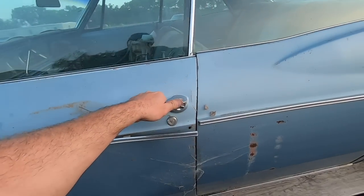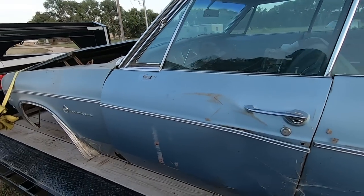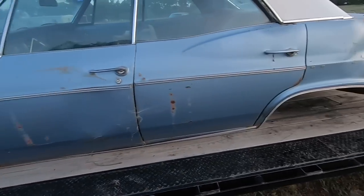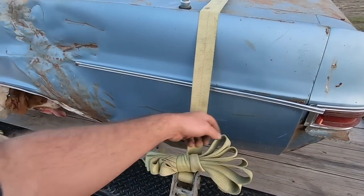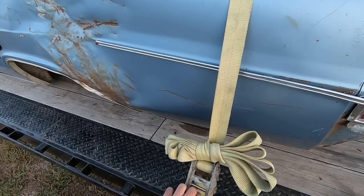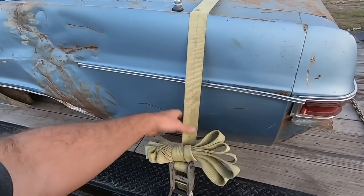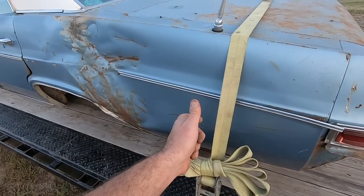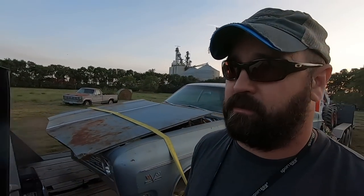I don't think the doors are bolted on, so maybe we should run a strap over the top of that. Anyway, here's how I like to tie my straps — the excess. You loop them back and forth, twist it around itself, roll it up, and then suck it down on itself. Most things are going to be good to go. And then you got to go one of these and say, that ain't going nowhere. All right, let's get this load back home.